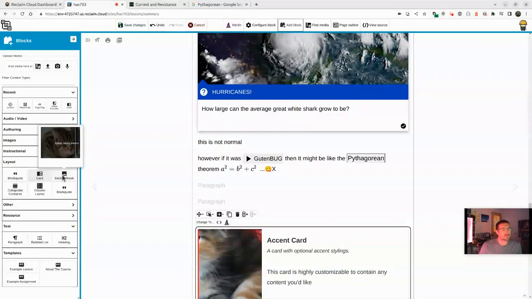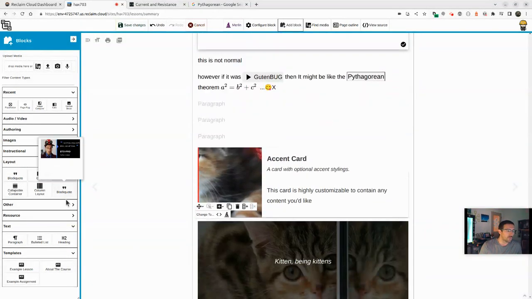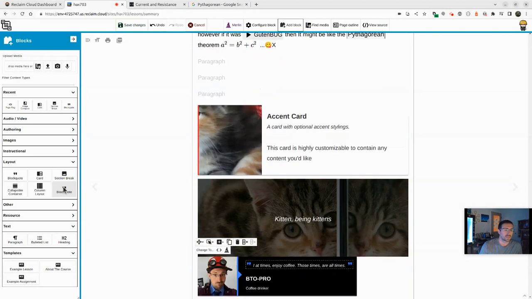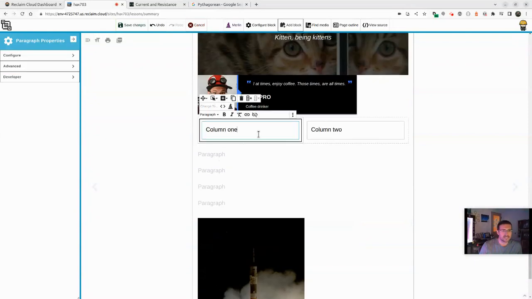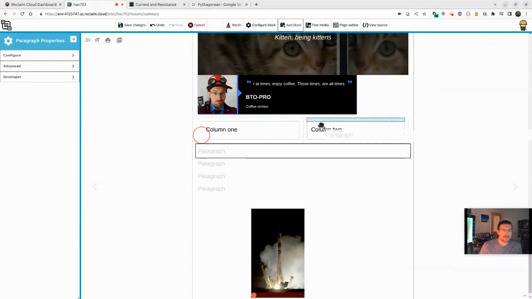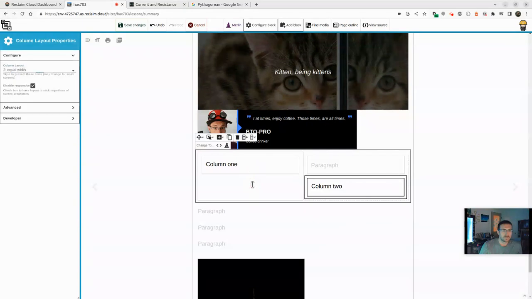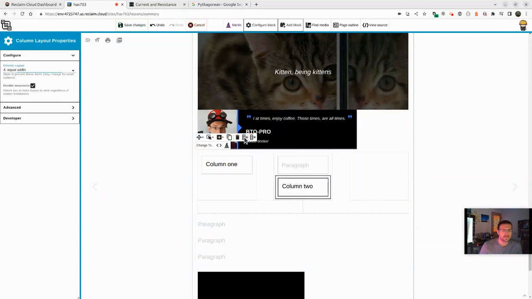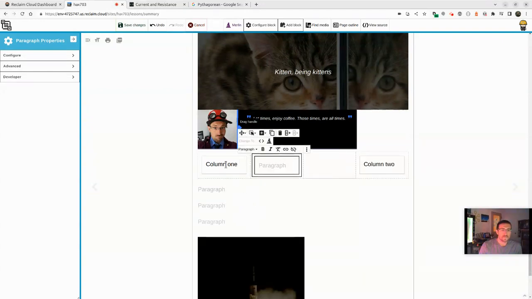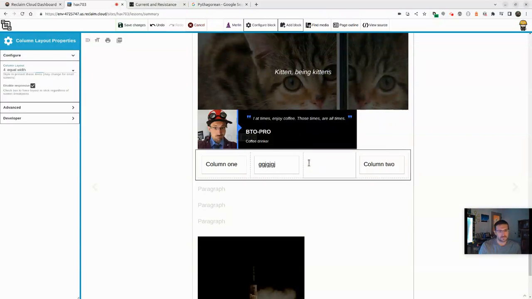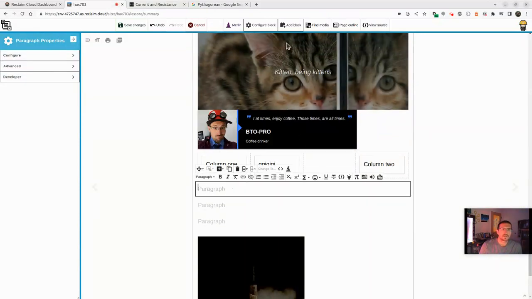So like presenting materials in a card, doing a full width section break, doing a fancy little block quote, putting in column-based layout so you could actually take the other material that you made, paragraphs, what have you, and throw them into column layout. I can expand this to be like 4 columns, and then I could take that and tell it to move to column 4. And then all of the things placed in those columns hopefully is then responsive.